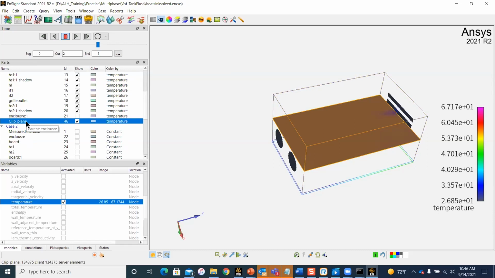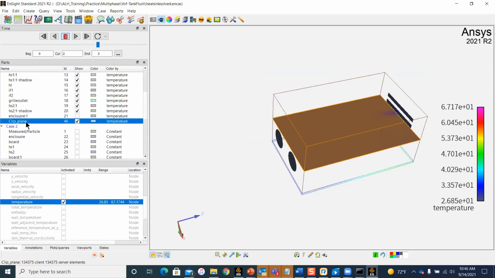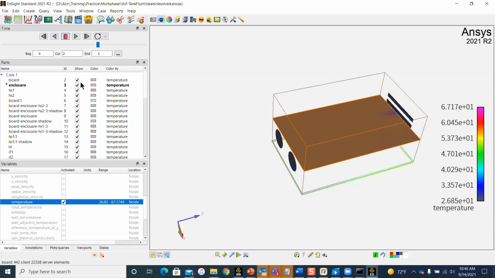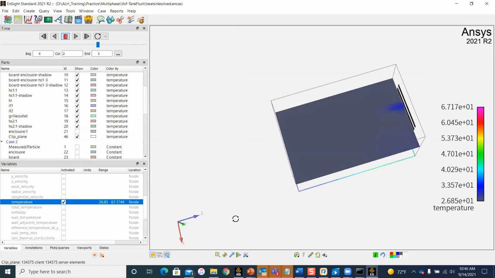So for example, if this was not a 3D enclosure, but say a 2D surface, and I would have created a clip out of it, it wouldn't be a 2D plane, it would be a 1D line. So depending on where you're creating a clip plane from, a lot of the properties can change depending on the parent property. So for example, this was colored by temperature. You will notice that the clip plane is automatically colored by temperature over here.